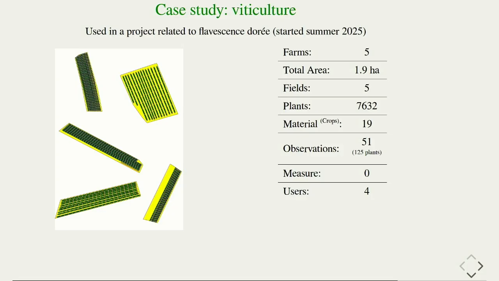And especially for them it's quite important to understand if the sick plants are all close to each other, and how the disease is moving over the years. So with this solution they can check every year how the disease distribution is going on. Right now there are only 4 users, my colleagues, who are collecting this kind of data.